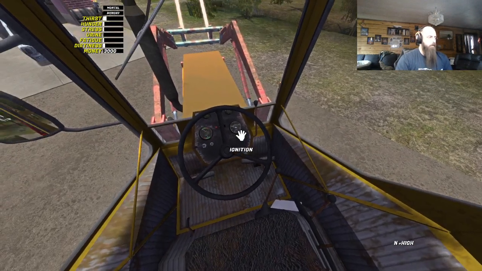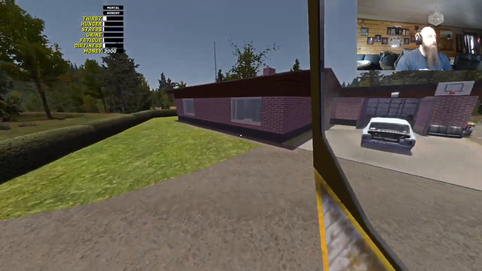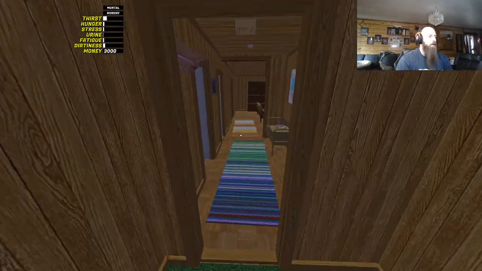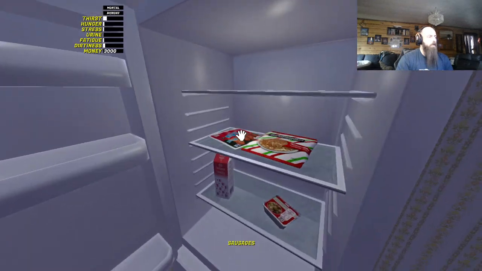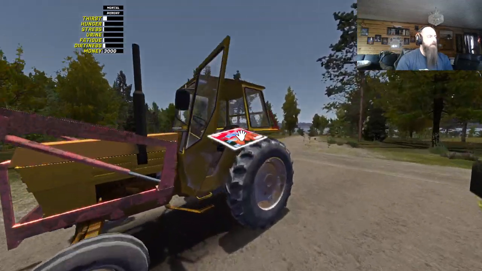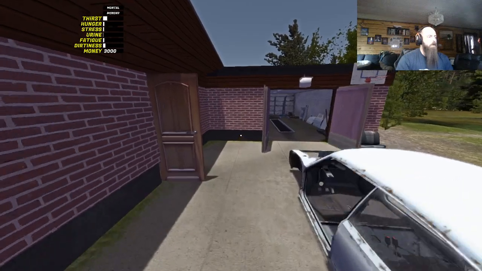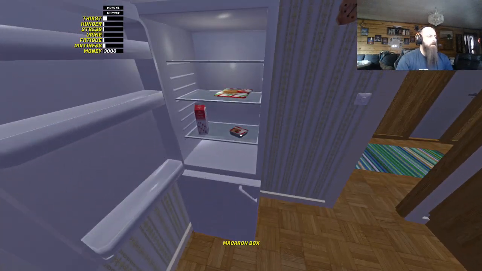We're going to shut this down. And this is with running. We're trying to do everything as fast as possible, right? All right, so here's the fridge. We're not even going to look at that. We're just going to grab some food. I left the tractor door open. Good, I did. We'll grab a couple of sausage links. We'll grab the case of beer. We'll grab these.